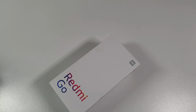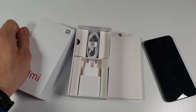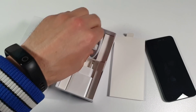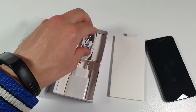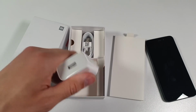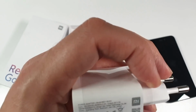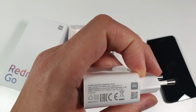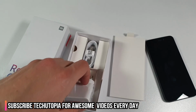Let's unbox it. Okay, ninja, so I'm back. So here we go. This is what you get in the box. Micro USB cable, it's in white color. There you go, Micro USB port. Charger, which is a standard cheap charger from Xiaomi. Original Xiaomi charger. Cool. And it's 5 volts. Yeah, output 5 volts, 1 ampere, if you can see that.